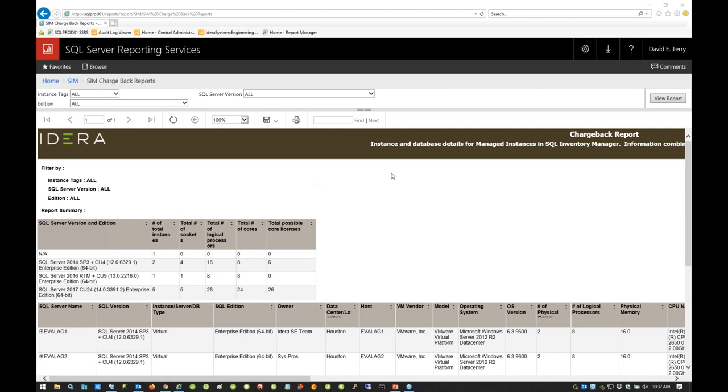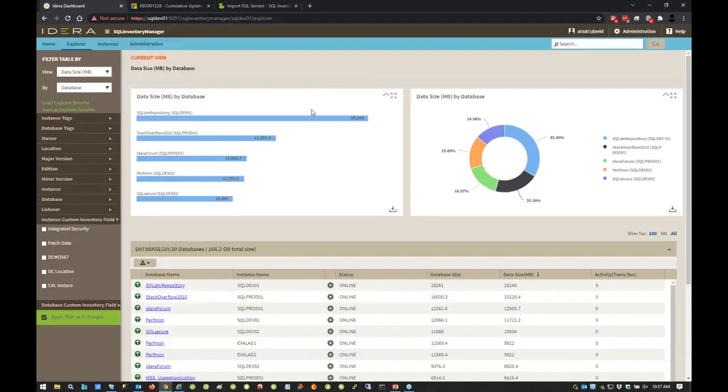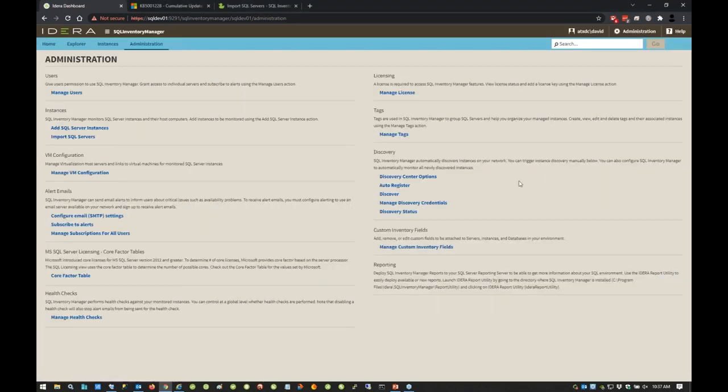So one of the questions is, how are Express instances identified and excluded? So when we look back at the Discovery Center options, it's not necessarily going to not discover Express, right? So I guess it depends on what you're looking for. If you want to find Express, it's going to find them no matter what, right? So it'll start scanning and looking, and if it sees Express is there, it sees Express is there. So it'll log in and say, what version, what edition of SQL Server are you? And it will come back and identify that as Express.